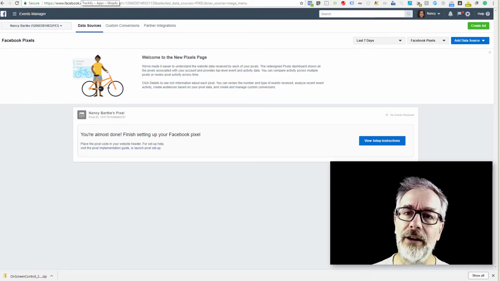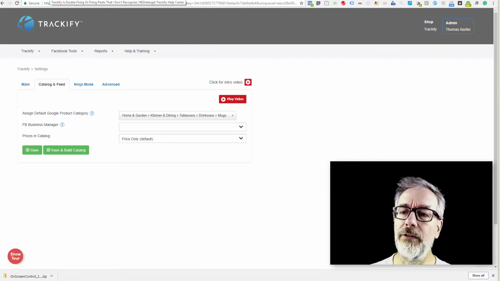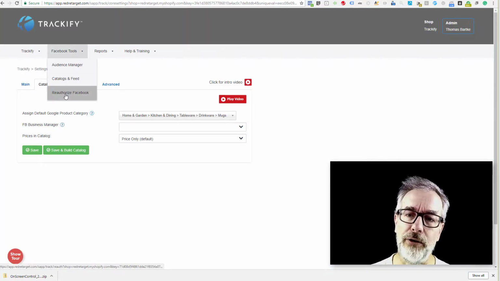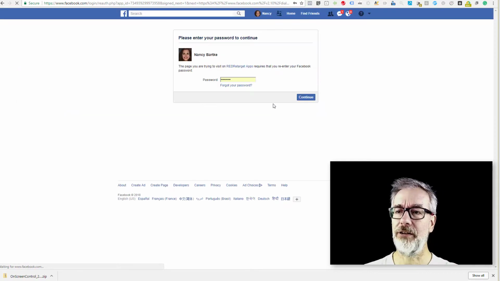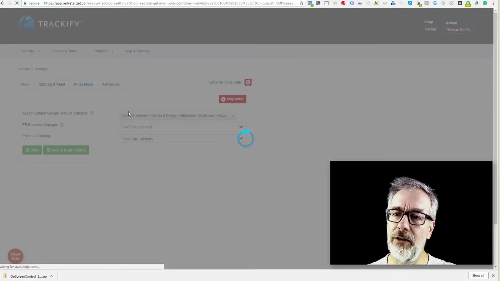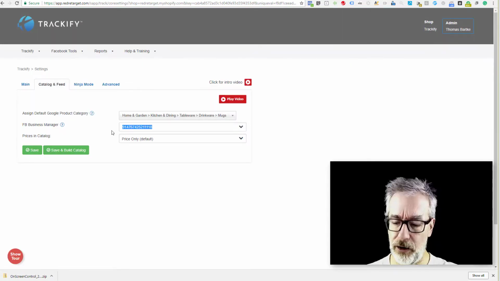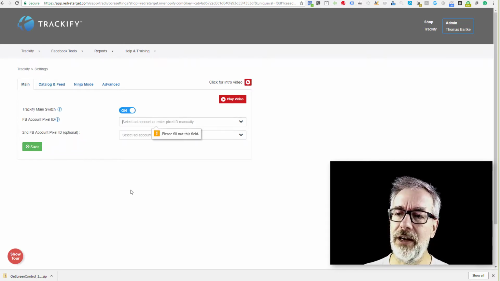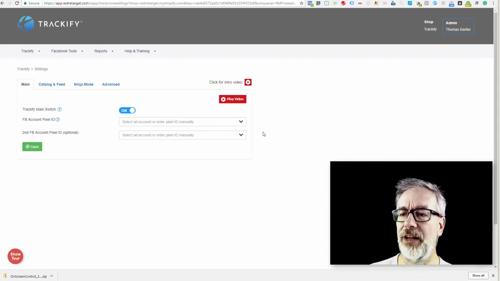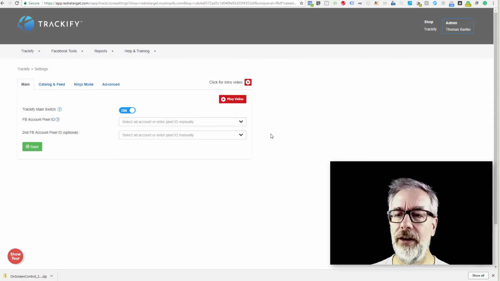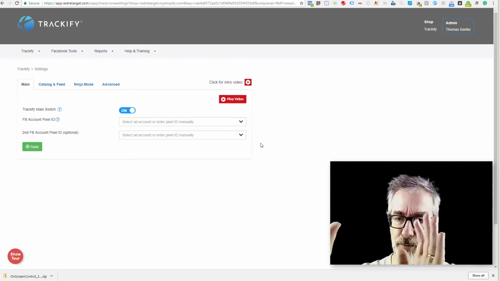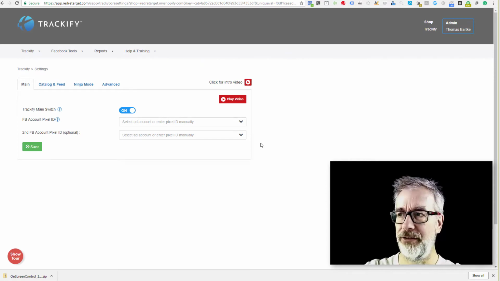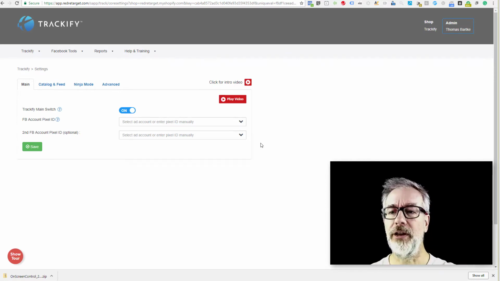Now let's take a look inside Trackify and see what it looks like from within here. I'm going to reauthorize this as my wife's account, so we make sure it's logged in to Trackify through my wife's account. This is all in there from before. Let me resave this. Okay, it doesn't allow me to save now, because these settings were there from when I was logged in as myself. So disregard that.